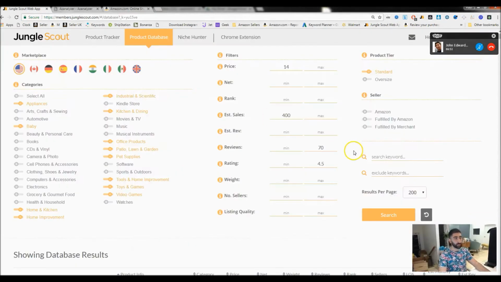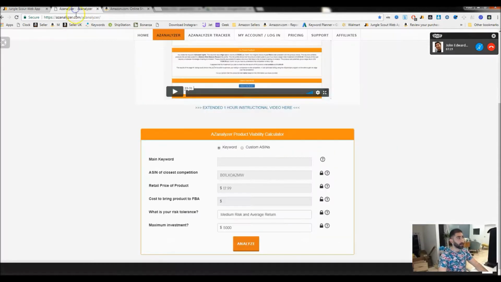Obviously for JungleScout, you guys know my position on this, right? I start my research here. I think their filter system and the categories that we can choose, their tiers, sellers, keywords, and a couple other things like Niche Hunter and the product tracker that we haven't gone into yet. I just like it. It's accessible. Every other software that could do this filter is going to bring up the same results according to their BSR structure, which is one thing that AZAnalyzer I think has on JungleScout, but we'll get into that.